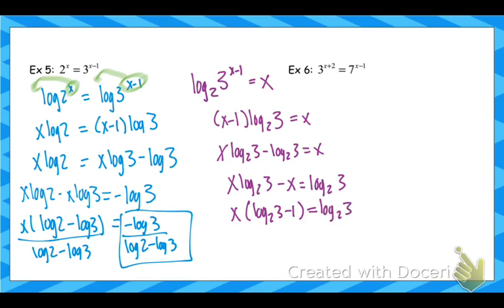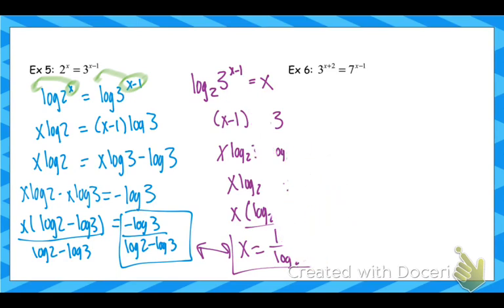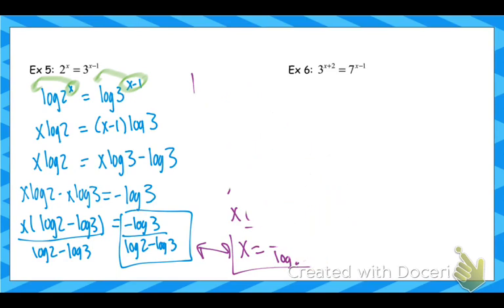And then I'm going to divide. And what I get here, even though it looks different, is the exact same thing. If you were to plug both of those into a calculator, you're going to get the same decimal. It's just a different way of writing it, just a different format. So whichever method makes more sense to you and is easier, go ahead and do it that way. But again, we're finding just that exact answer, whichever method you choose to use.